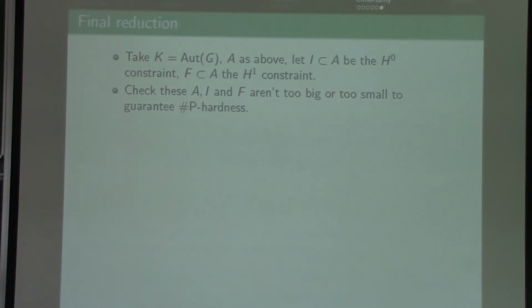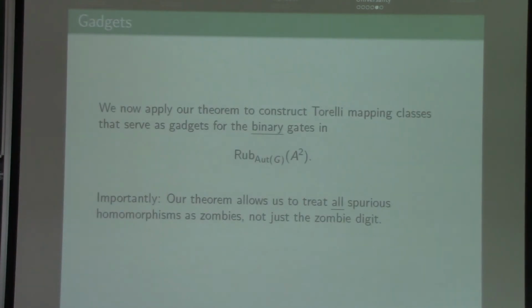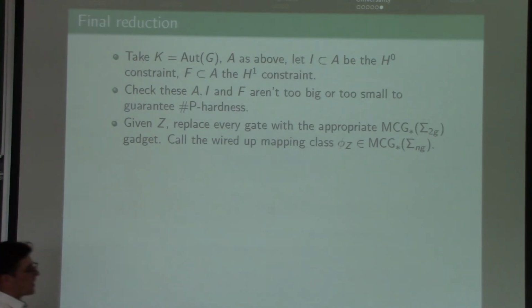Then you have to check that the sets have decent cardinalities so that you get the sharp hardness you're after using the lemma from before. And that's what's left to show. Now, given an instance of this version of Z set with these choices, we just get a mapping class. We picked our gadgets back here, and every time you see a gate, you know it's some element of this group, and you just replace it with a mapping class that acts on it. And then you wire it up exactly like it's wired up there, except now you're acting on that surface. And so that's just an element of the mapping class group.